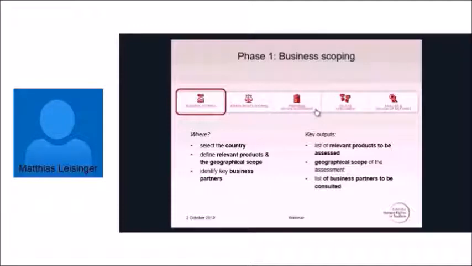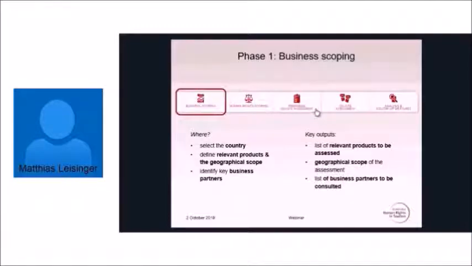In the business scoping phase, we reached out to a vast number of business stakeholders, including the destination management organizations, which were certainly key partners for us. And I think it's also time now to thank them for being part of the project, because they shared a lot of valuable insights and contacts with us. So thanks to all the DMCs and private sector partners who made this happen on the ground, because it was really extremely valuable to have the business contacts and network of the people on the ground.